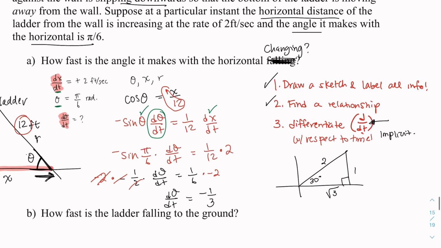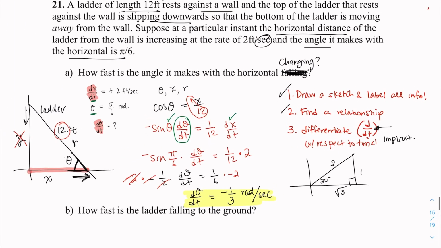Now keep in mind our units. Theta is measured in radians, but it's with respect to time, so it'll be radians per second. And we're done. Now, when you do a related rates problem, the advantage over other types of problems is that you can actually check to see if this makes sense in the context of what's happening in the problem. So in this problem, take a look. Our ladder is falling, so let's see if our answer makes sense.